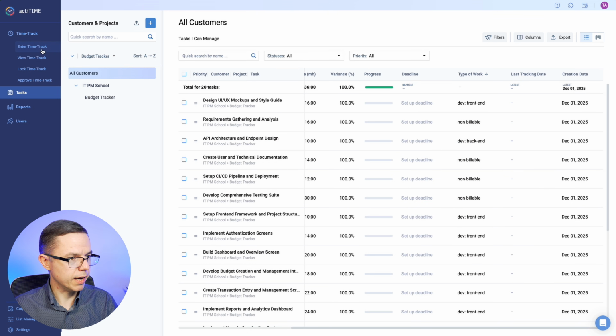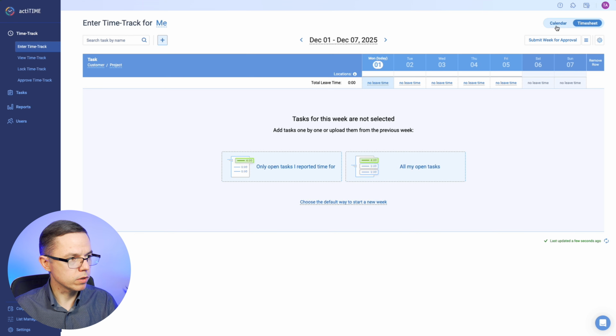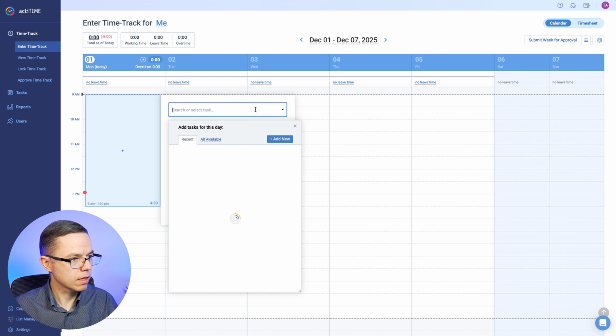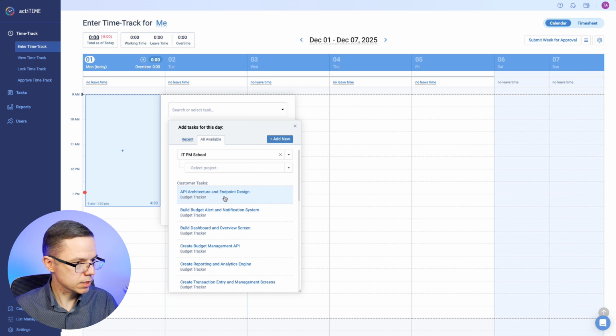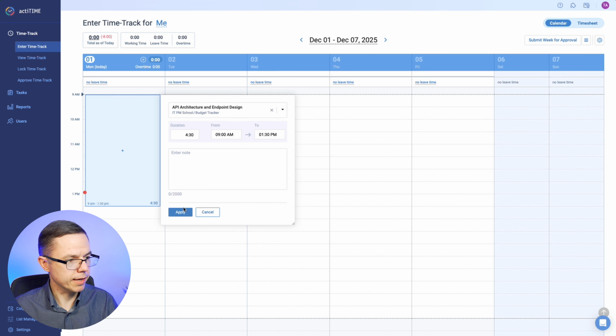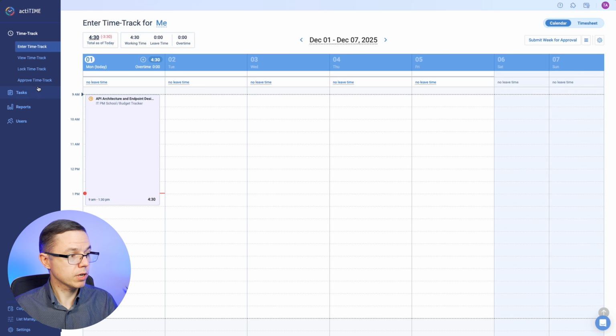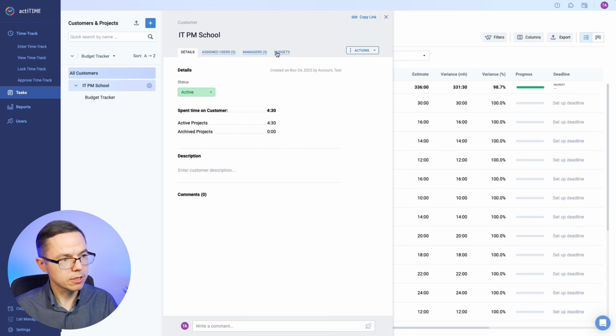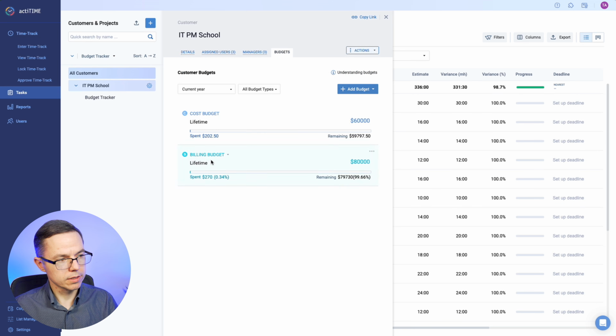Now let's assume I worked some hours on back-end. And I'll go select API, apply. Now if we go back and look at our project's budget, we'll see that costs and billing budget are calculated based on different rates.